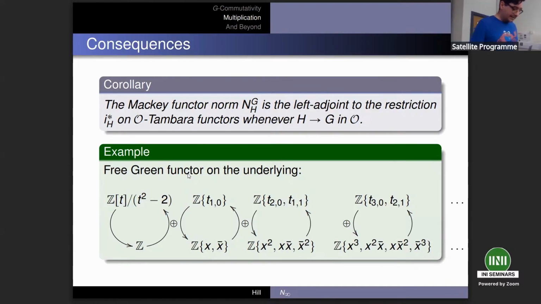Now this is really nice, and it's a theme that I hadn't had a chance to ramble much about yet, but it says that I have this algebraic object, and the left adjoint on it is something that I can compute in the underlying additive category. I'm just doing the ordinary norm in the additive category. So the example that I drew in green, this is the start of the free Green functor on something in the underlying. This is the left adjoint in commutative Green functors of the polynomial ring in one variable. This is not some functor on Mackey functors applied to the polynomial ring in one variable. It's a functor on Green functors applied to the polynomial ring in one variable, not a functor on Mackey functors.